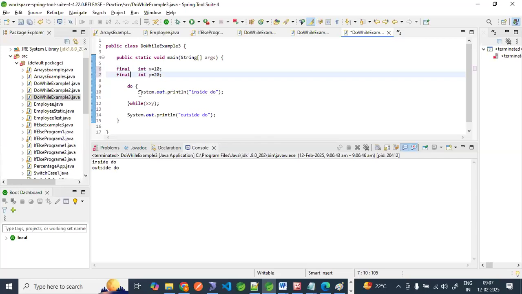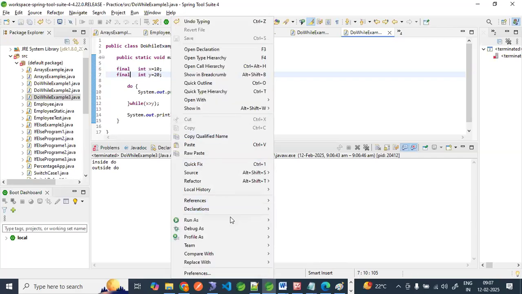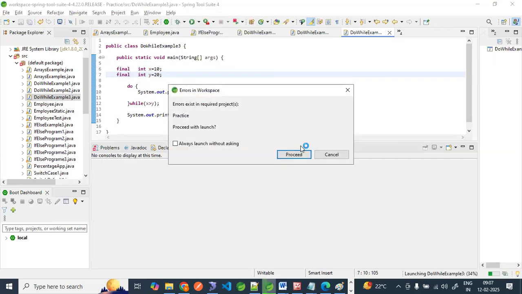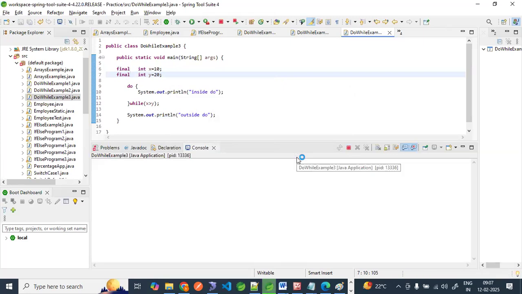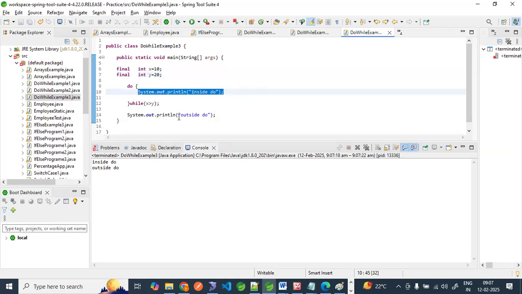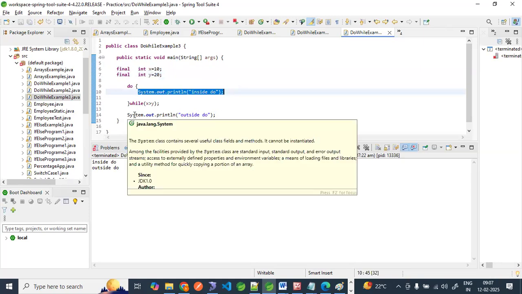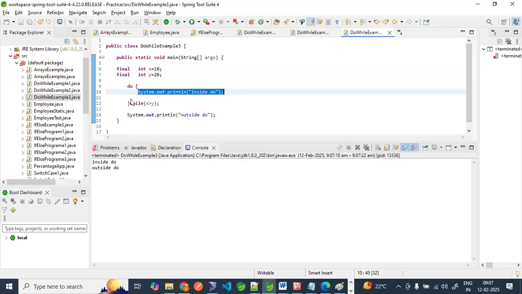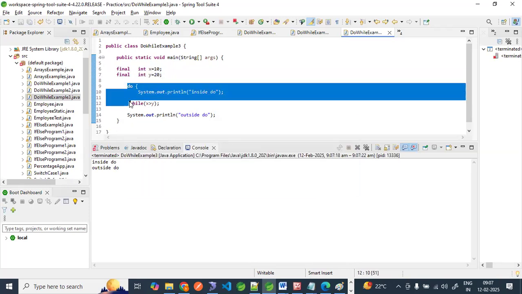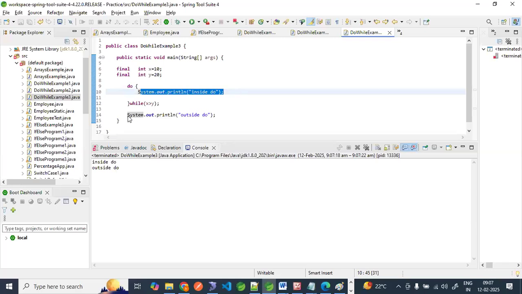So what will happen in this case? See, this is also printed, right? But in do while, what you observe is that if we are using do, then this is also running. This is the advantage of do while, because this line is printed and here it is treated as false, and then this line is printed.